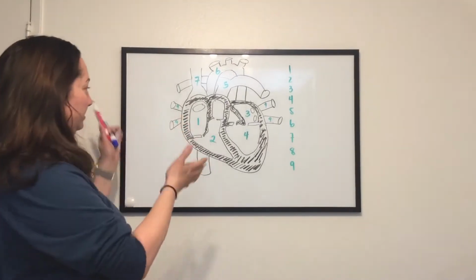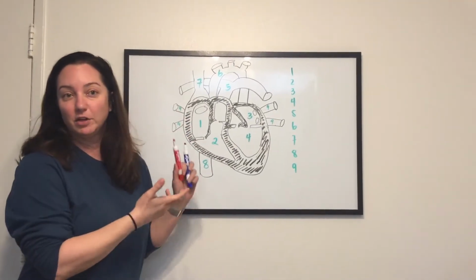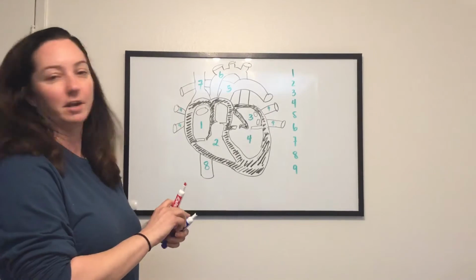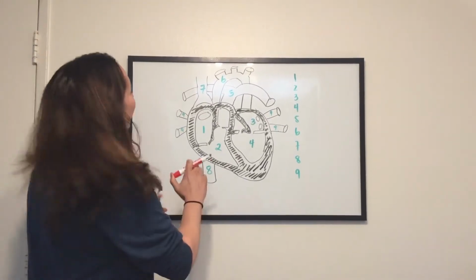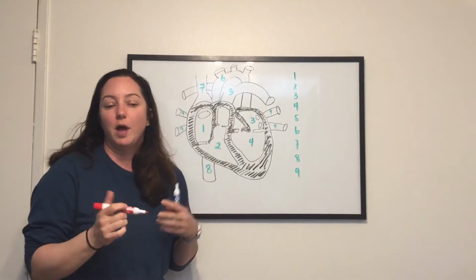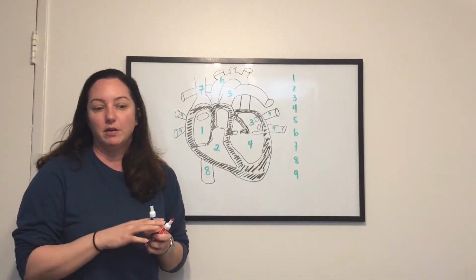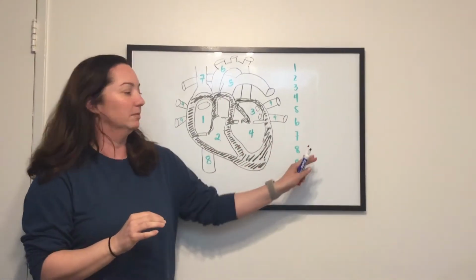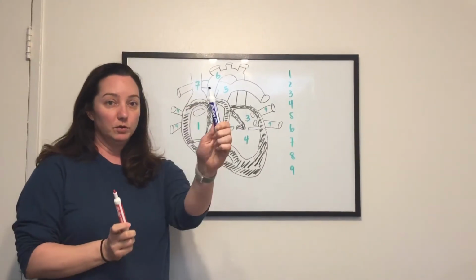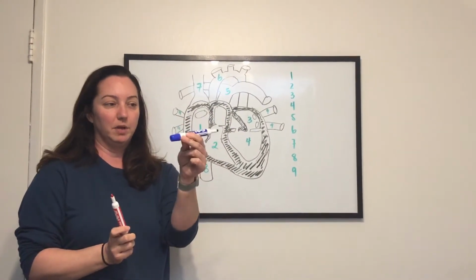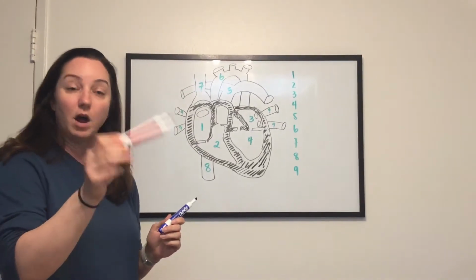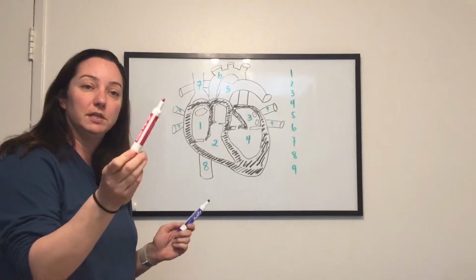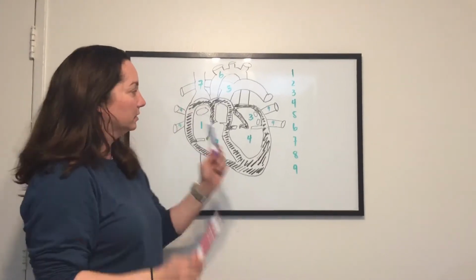So here's a diagram that you have on your notes already. Forgive my artistry, I think it's so bad. I'm just going to go through the way the blood comes back into the heart from the body, and then we'll fill in the labels as we go. I have blue for deoxygenated blood, so blood without oxygen, and red for oxygenated blood, or blood that has received oxygen from the lungs. So I'm going to start with blue.